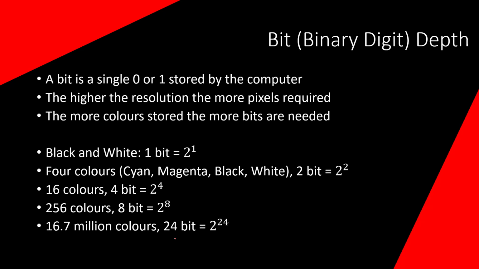So there are reasons you might need to use each. Remember, bitmap, if you enlarge it, if you zoom in, it's going to become pixelated if you get too far because you can't add in extra details. A vector graphic, you can resize and it will keep all of the details.